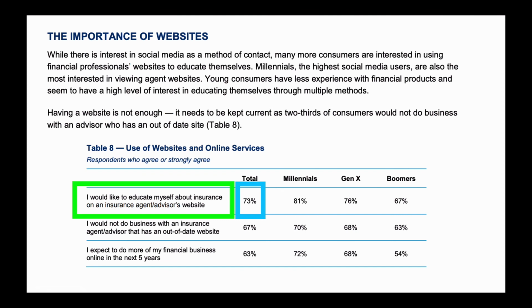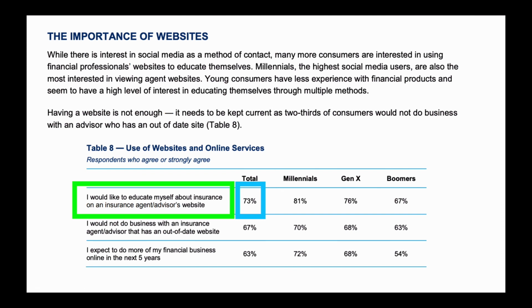A lot of people also want to get that quote, that needs analysis, and perform a little bit of research. It's not surprising that millennials lead that category. 81% of them want to do this. So if you are working with younger, up-and-coming clients, it's a very large segment of the population out there, millennials representing obviously the largest population segment. Gen X is also very high, at 76%, and boomers, coming in at the tail end, are still very strong. When I look at my parents, they want to get online, they want to do research, and they don't like to feel excluded. So this makes it very easy for them to go through and get some information.